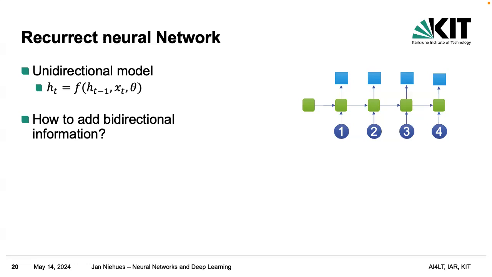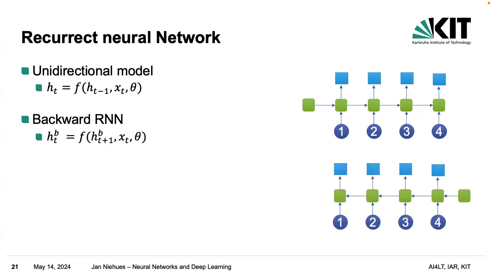Yes, so that's the main idea. It's not directly possible. The one thing you can do is not add an arrow backward, but you can have a backward RNN. And the only difference in the formula is that your hidden state depends not on the previous hidden state, but on the next hidden state in the sequence. So you mainly have changed the order, and now you're calculating from back to front. So your fourth hidden state depends only on the initialization. Your third hidden state depends on the fourth hidden state. Your second hidden state depends on the third hidden state, and the first one on the second.